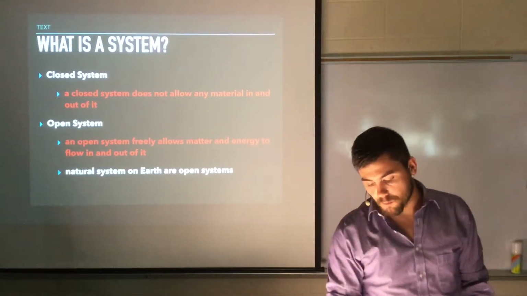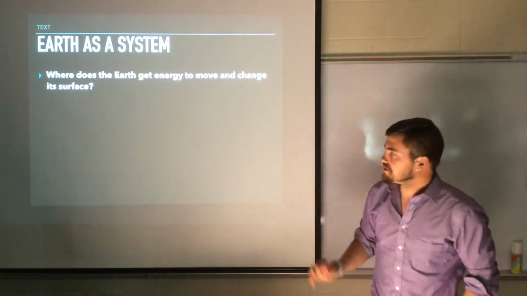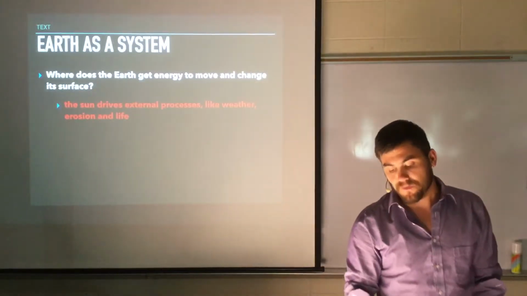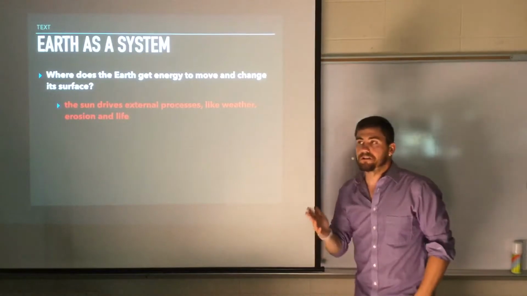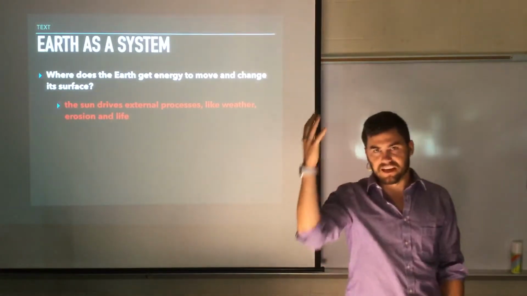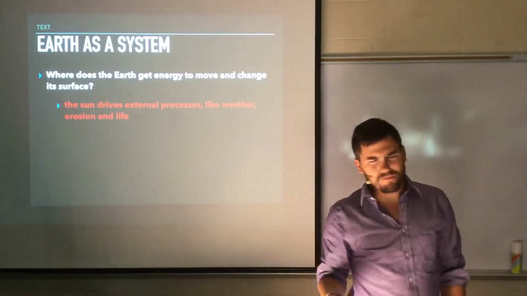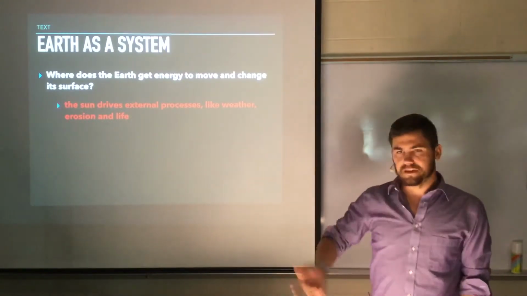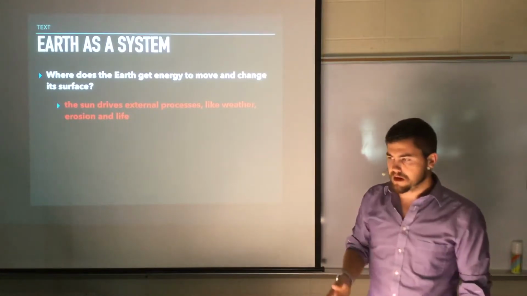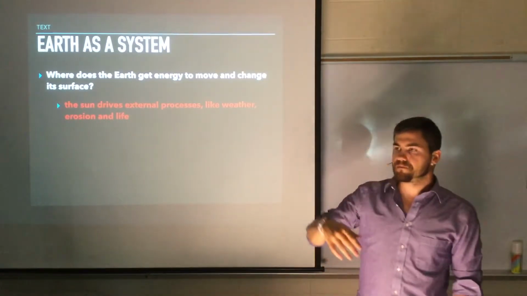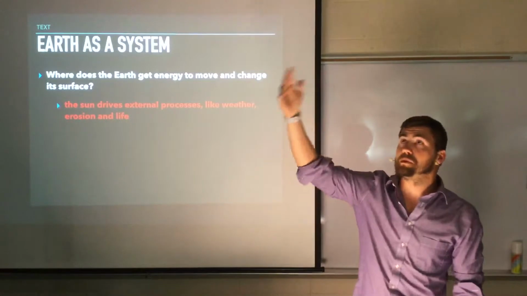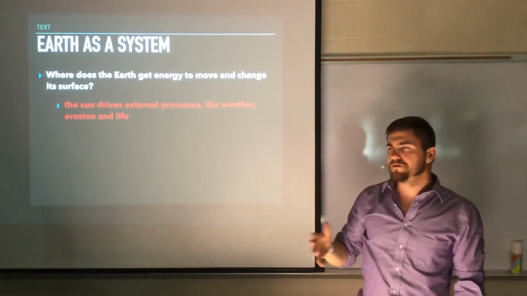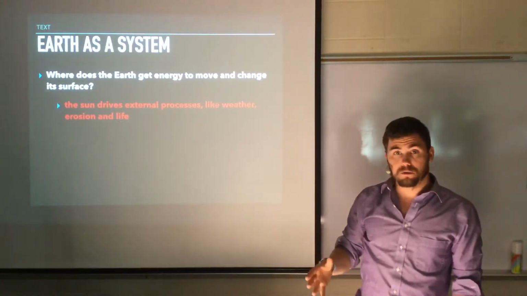Now, obviously these don't work without a source of energy, so where does that energy come from to change the surface? Well, it comes from the sun. Without a sun, if we just deleted it all of a sudden, it wouldn't take all that long, but the entire planet would freeze over. Life would not be able to exist. Since there would be no more water cycle because there's nothing to evaporate water, the surface would slowly just kind of grind to a halt.